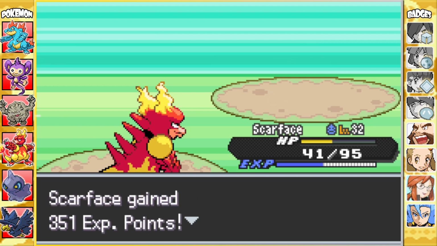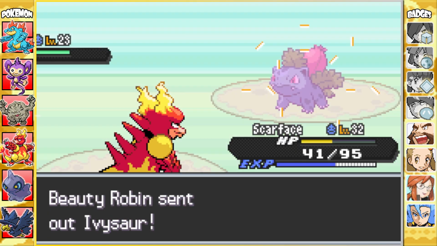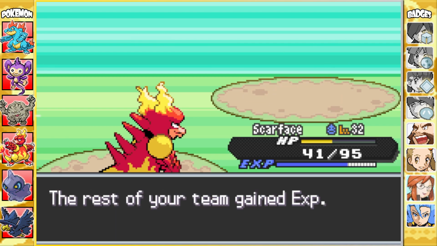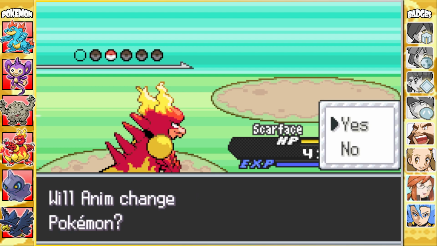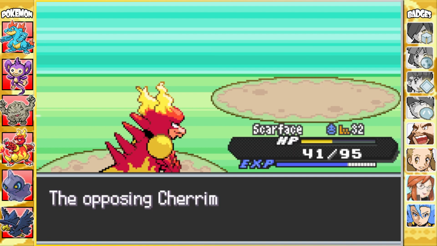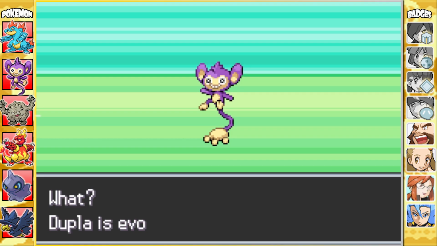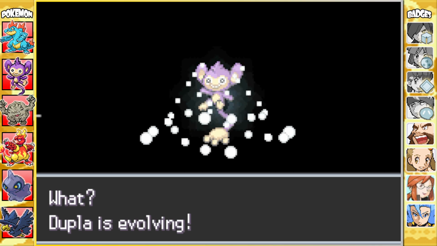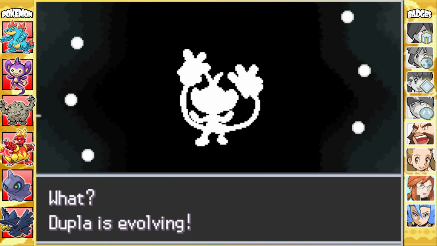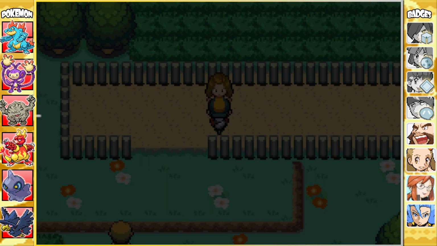So one down, Skiploom, flying grass type, and Ivysaur. Grass poison. And a Cherrim. We're gonna hit the Cherrim with a Fire Punch. Bam. And it's down. And the crowd goes wild. One hit KO. Deserve this. Yeah, I deserve it. And look, our Aipom finally evolves to Ambipom. Dang, there it is.